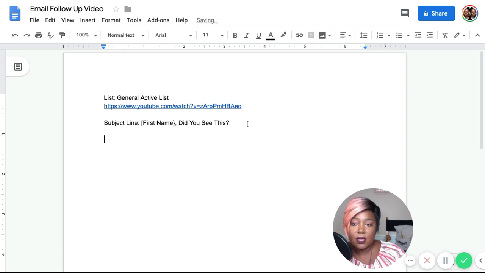So we've got the subject line, and while we're speaking of subject lines, if you go back to that blog post that I mentioned earlier, that's below in the description box, on the 5 indispensable components of an effective email marketing campaign, it walks you through tools to help you create great subject lines. What makes this a great subject line is that it is a question, and also that it is personalized. Like I said, Tamira, did you see this? I personally would definitely open that up because that does look and sound like something I would receive from a friend, and that I would also send to a friend.